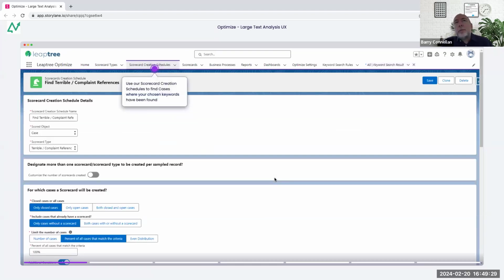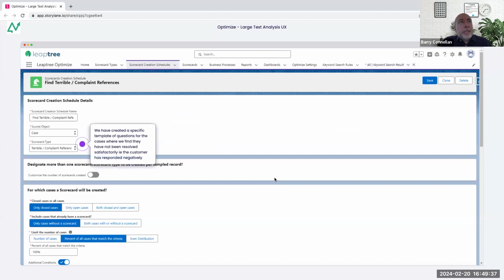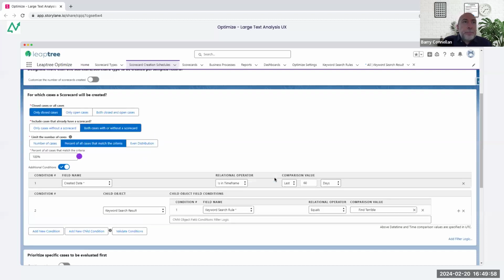What we want to do behind that is build out a scorecard creation schedule to find cases where our chosen words have been found. We simply create the name of that: find terrible complaint references, linked to the scored object being case, and we create a scorecard type. We've created a specific template of questions for cases that have not been resolved satisfactorily, where the customer has responded negatively, for example.